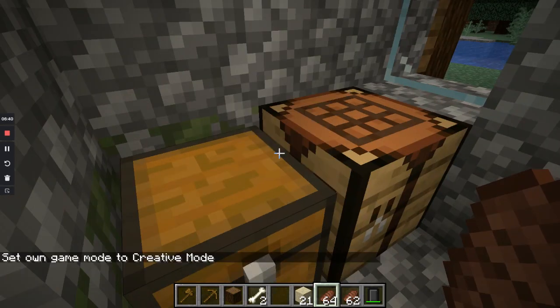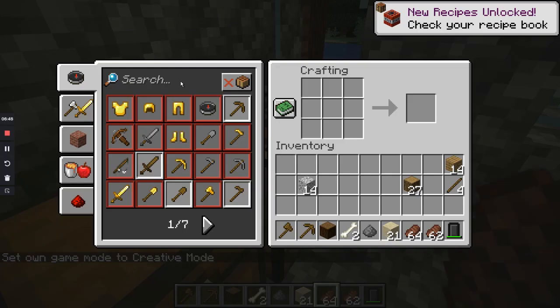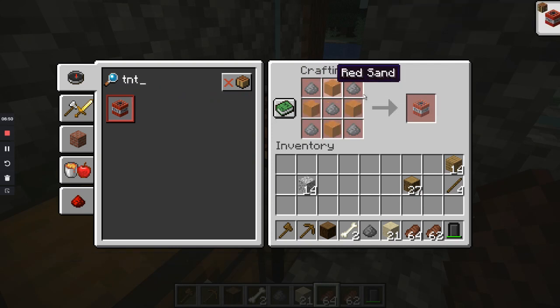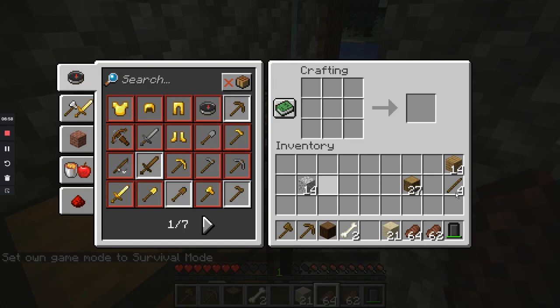How do you craft TNT? I need to see that. Gunpowder, if I just, TNT, how do you do that? Oh, that's how you do it. Okay, whatever, I'm not gonna be cheating, guys. I'm gonna destroy that. I've got myself my items.